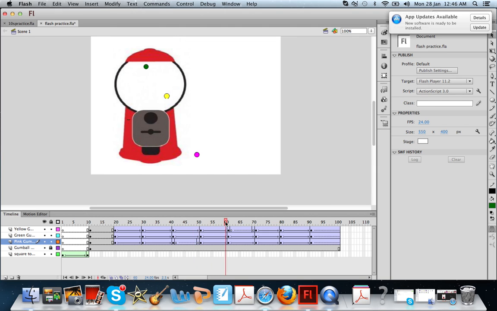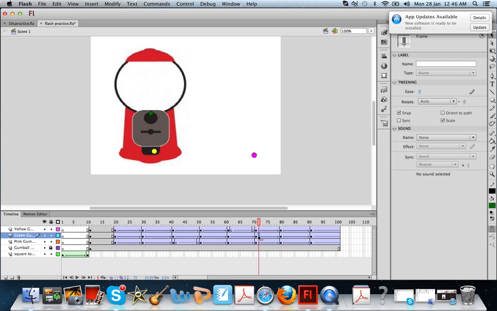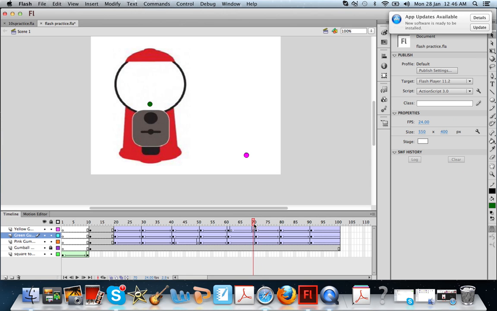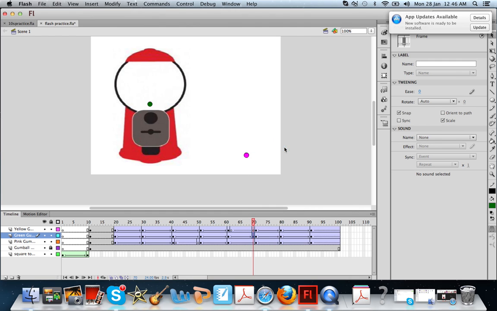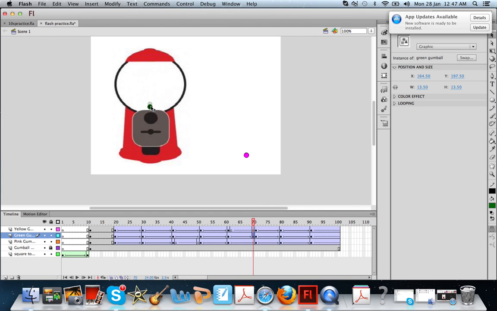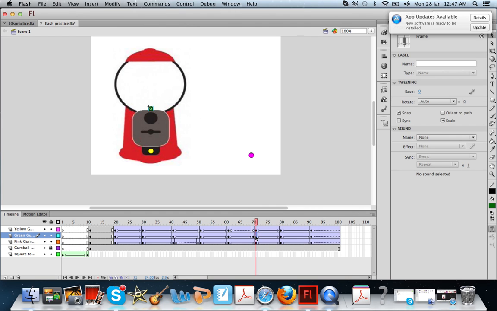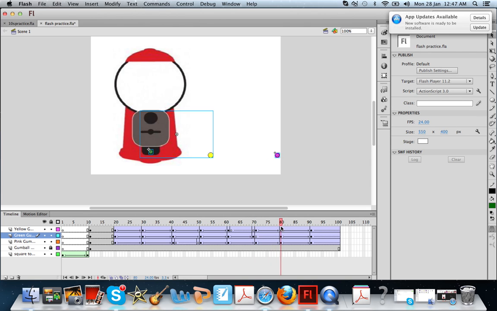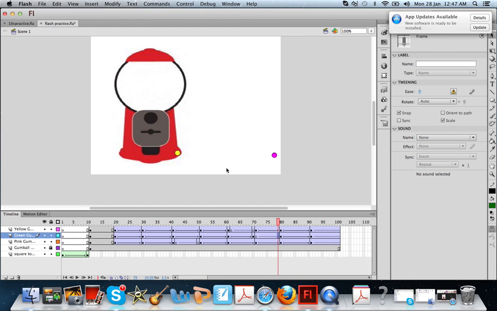My green gumball, when does it drop? Oh, right there. So at frame 70 on the green gumball, which is, you know, it jumps a little bit early, so I'm going to actually insert a keyframe here so that we have that recording, and I can move it ahead a little bit if I want. But then on 70, I can actually hit delete, and it won't appear until it's actually dropped out. But again, if it drops out and it's farther away, you can just, again, insert a keyframe, and you can kind of tweak it up if you want that gumball to be there.